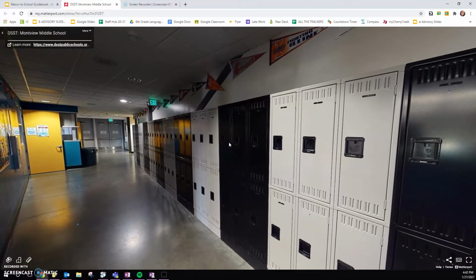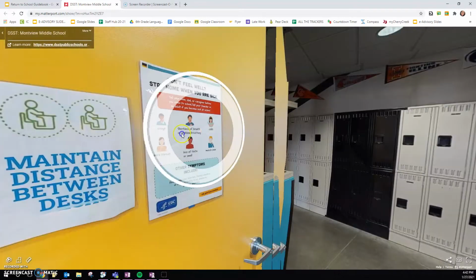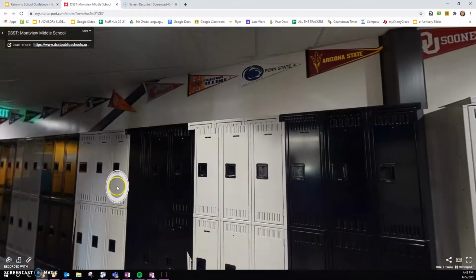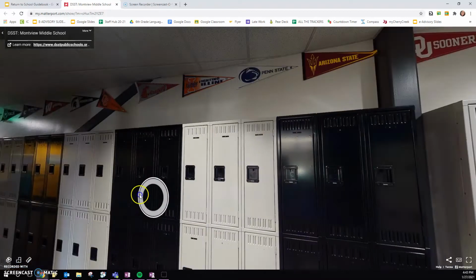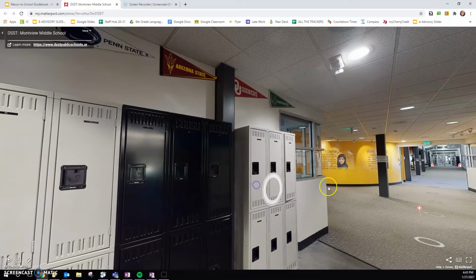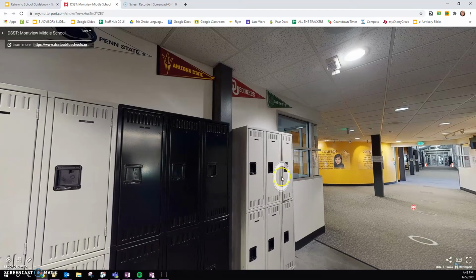If you are in 602, you'll be in room 105, which is here. Doesn't want to let me go down here. And then if you are in 601, you'll be in room 106, which is here at the end of the hall. The teacher's office is here. And this room will not be used as a classroom.